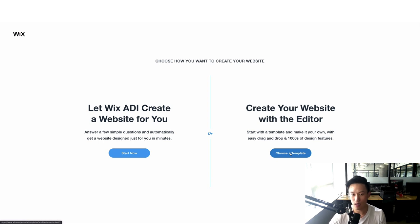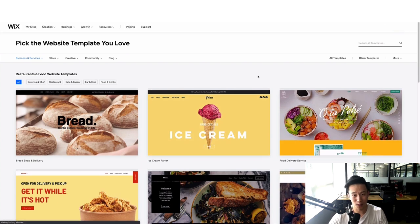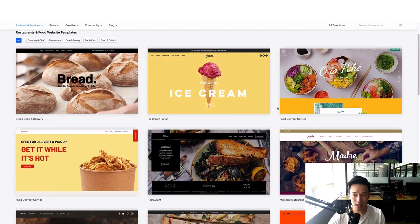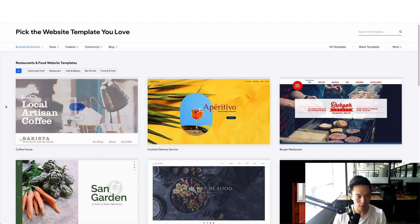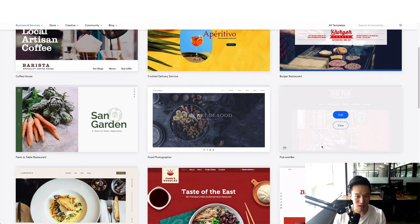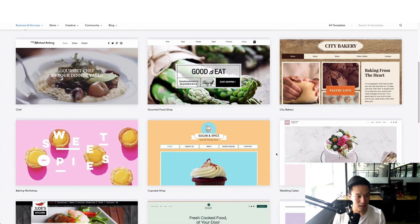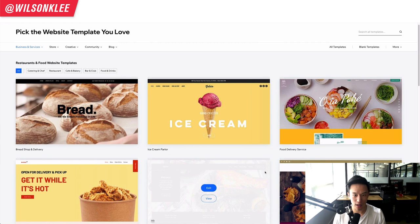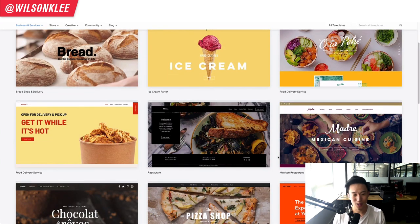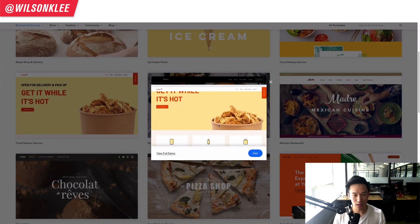I enjoy building my own website because I don't want to pay $50 an hour for someone to update it when I can just come in, click a few buttons, and update the menu myself. There are more than 60 different templates — coffee shop, pub, artisan, healthy food, bakery. For today's demonstration, we're going with a fried chicken template. We can click 'View' to see how the whole website works, and once we're happy with it, we choose this template and build out our website from it.